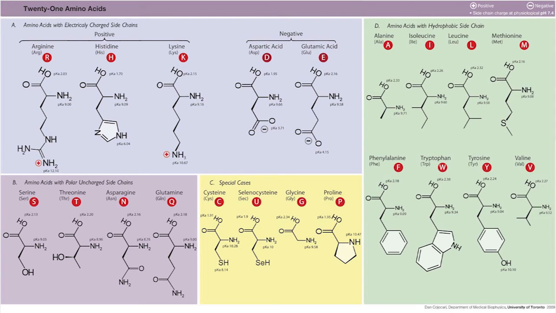These tendencies to assume positive or negative charges depend on the pH of the solution in which the biochemicals are dissolved. If the solution is acidic, the DNA and amino acids are less likely to lose a proton and are more likely to be electrically neutral. If the solution is alkaline, biochemicals are more likely to lose protons and assume a negative charge.